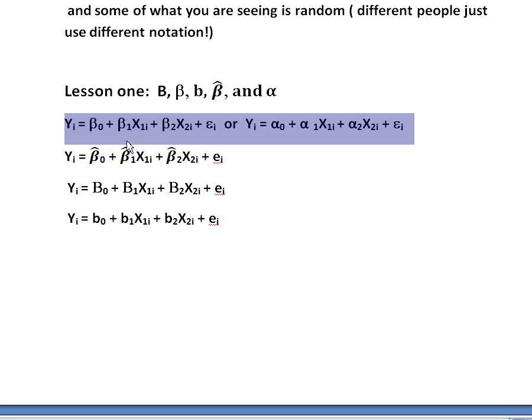You're going to collect data and estimate it, but you're not ever going to really know what these betas are. These are the population true values. When you collect data and estimate them, you get estimates. Now sometimes people will, instead of using betas, they'll use alphas. Why? I don't know. I see alphas a little bit more often with mathematical statisticians and betas a little bit more often with economists, but this is not a 100% sure rule.